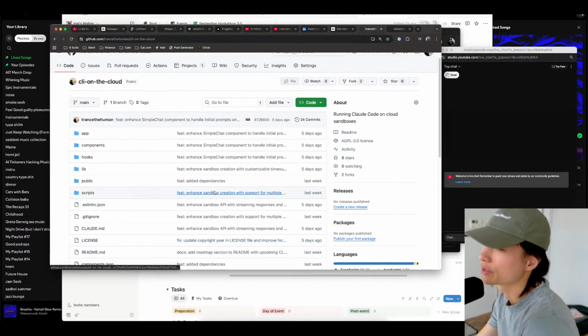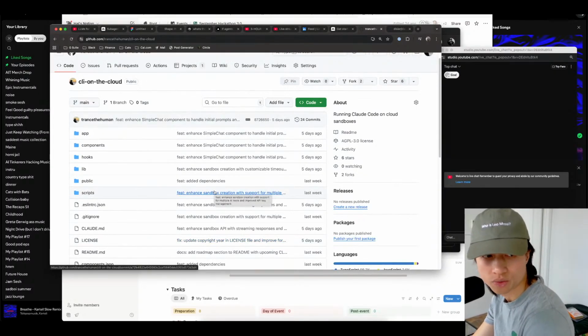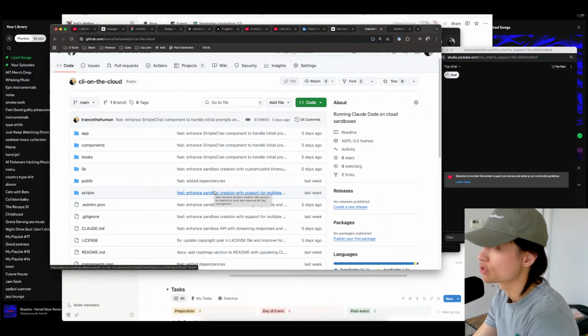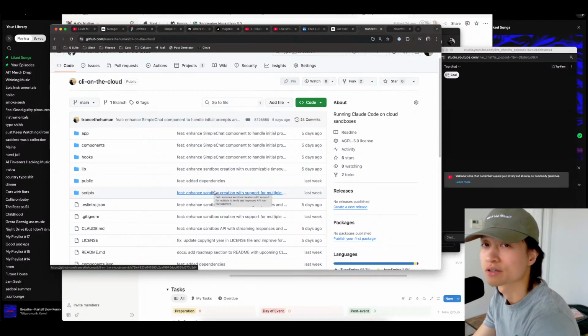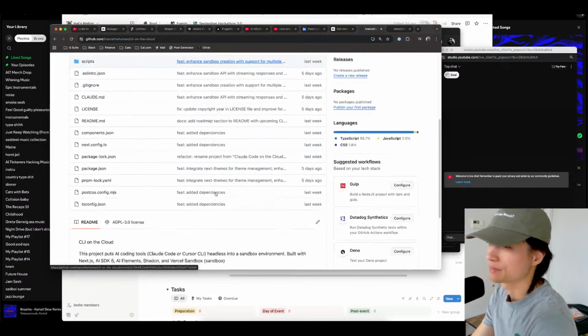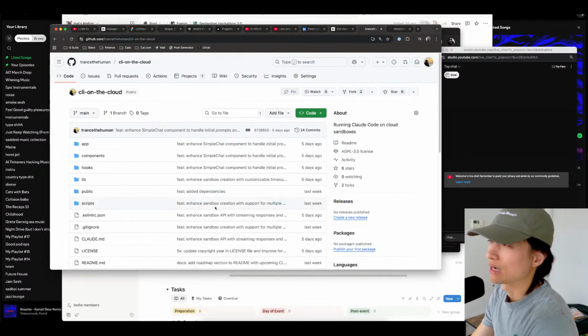I'm thinking we can use a hook between tools to stream data out of the sandbox, and then on the front end, we can grab that and display some sort of progress or tool call or whatever. So I like that idea a lot.